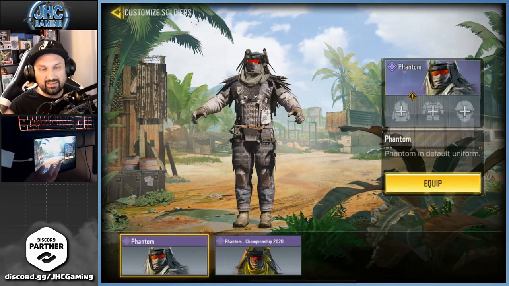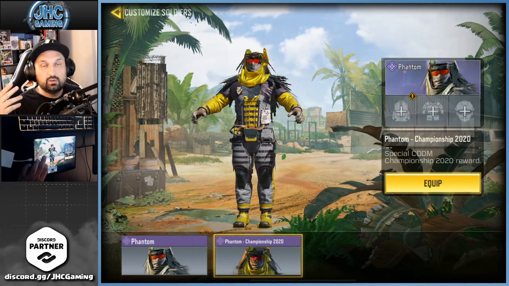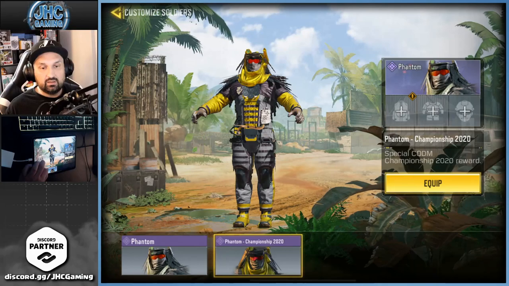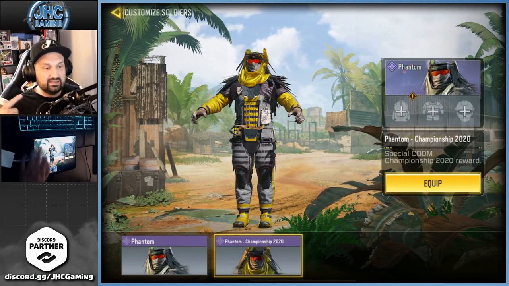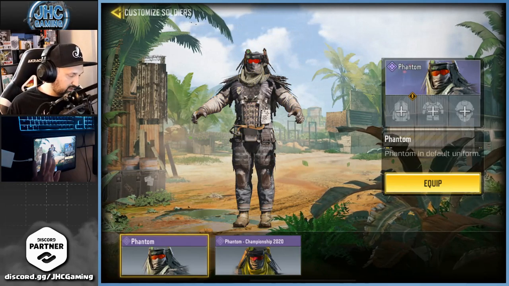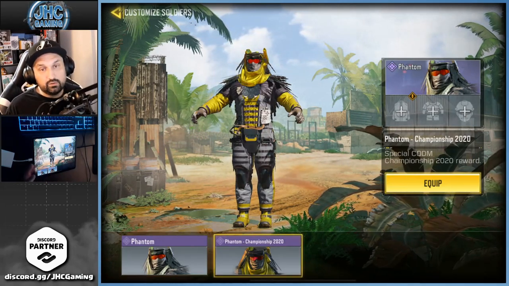Phantom, I have two, but that one's from the championship rewards. So you had to qualify on round or stage 1A. You had 4 weekends, and then you had to play stage 2A to get that one. Pretty much the same, for real. It's the same skin. It's a reskin, just different colors.